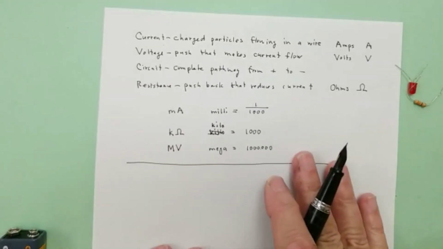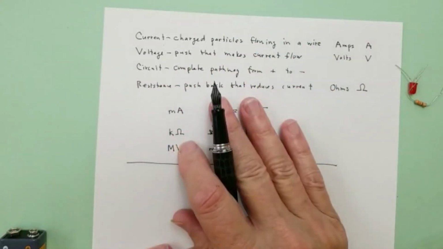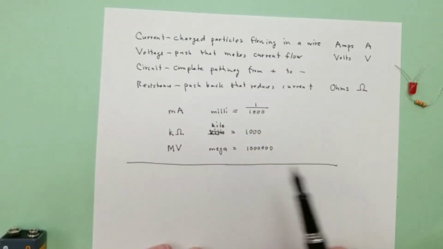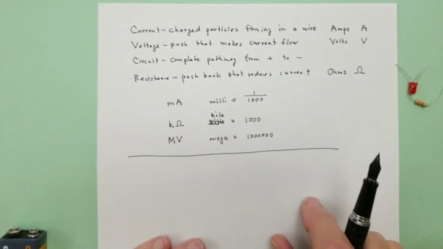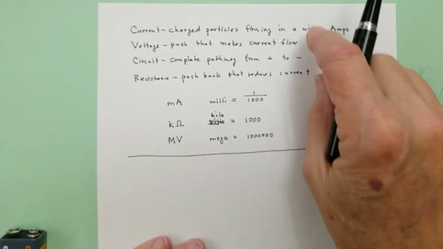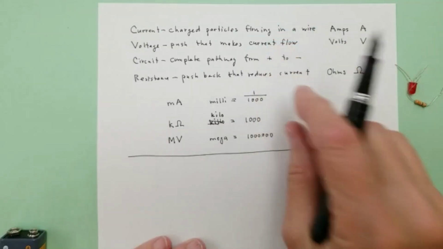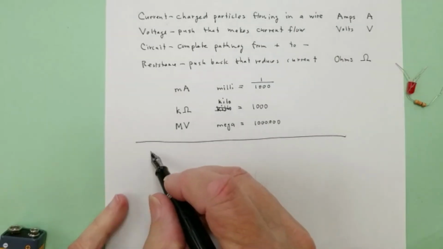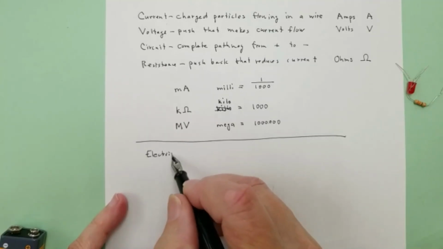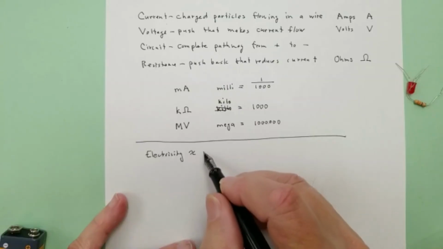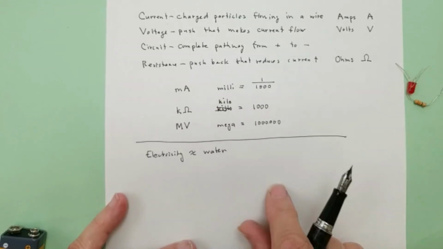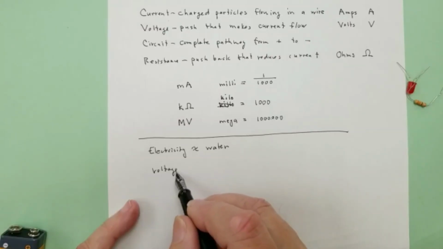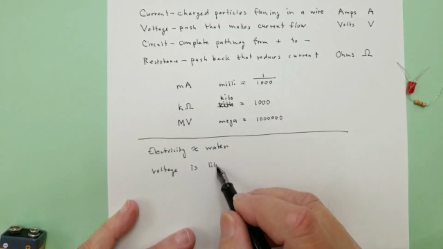All right, one final thing that I wanted to mention. It is actually very important that you get a physical intuition for these quantities. It'll make your life a lot easier as you're building electronic circuits in the future. Sometimes people use analogies to describe how voltage and current and resistance behave, and actually circuits as well. So the analogy is like water. Electricity is kind of like water. Now, this analogy should not be pushed too far, but for example, voltage is like water pressure.